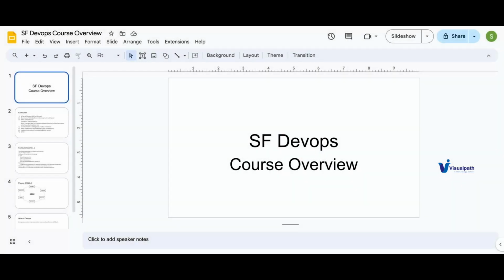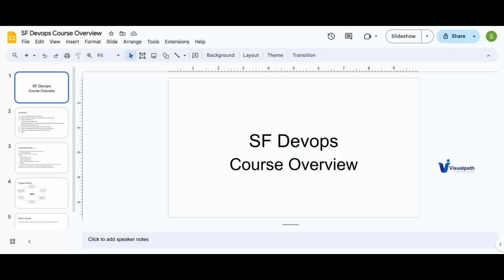What we are going to do today is, I will tell you the skills that are required for a Salesforce DevOps engineer, and post that I will show you the topics which we are going to cover as part of this particular course. And after that, I will show you a migration using one of the tools. We'll come to that later.